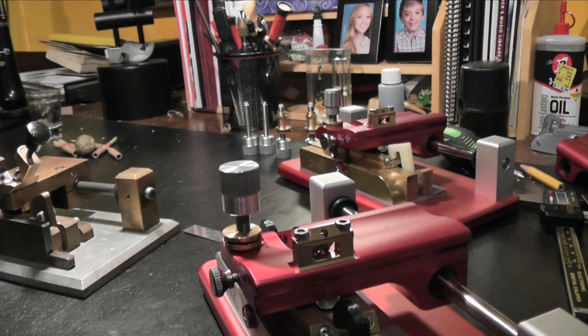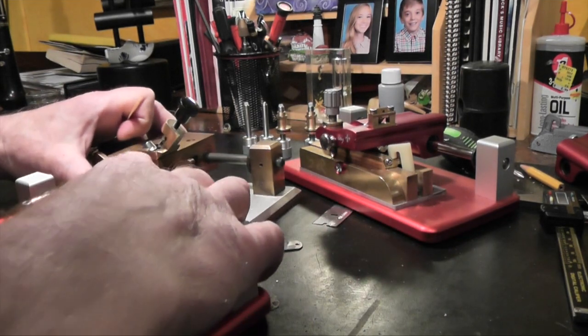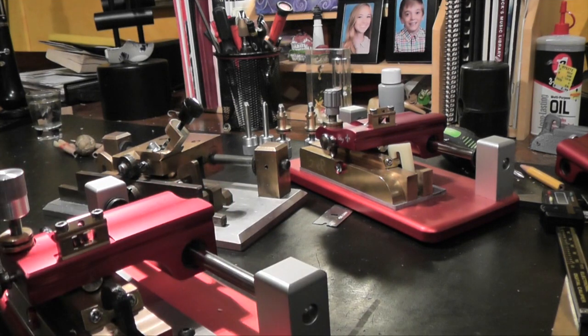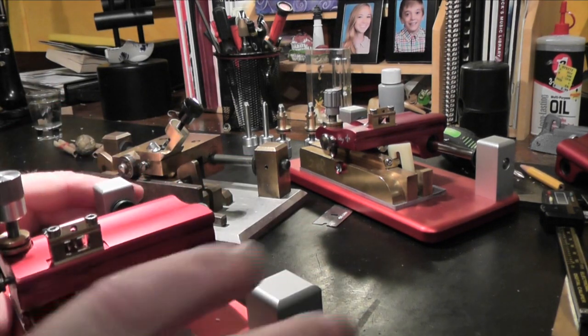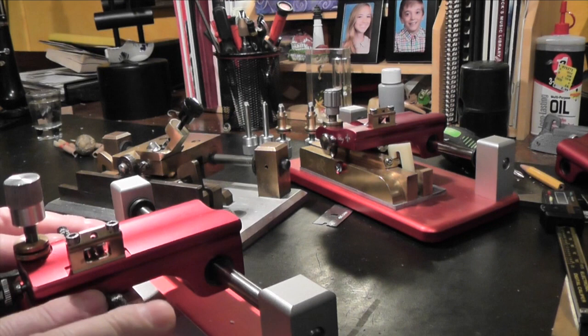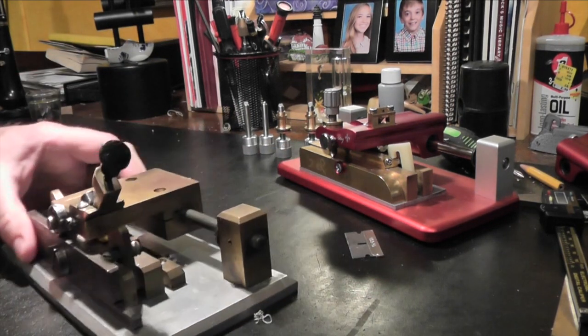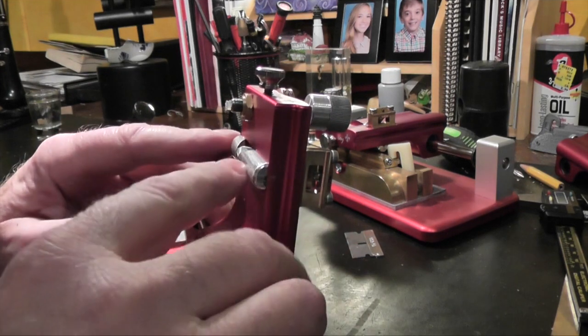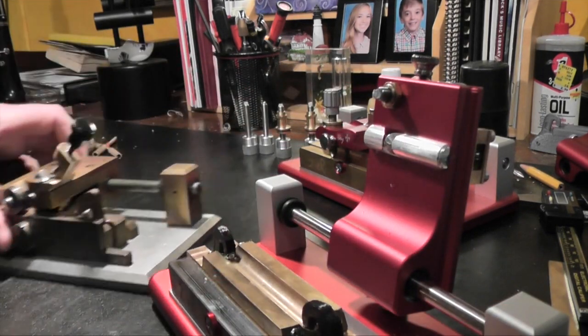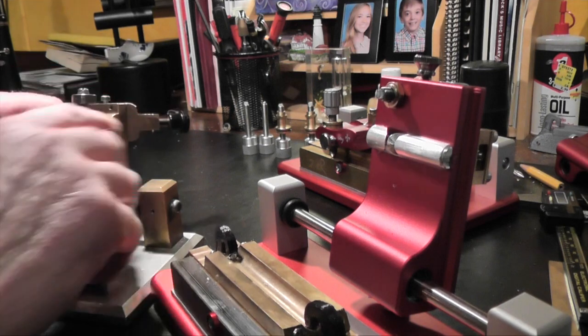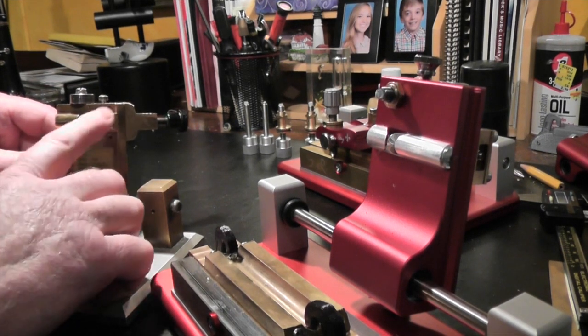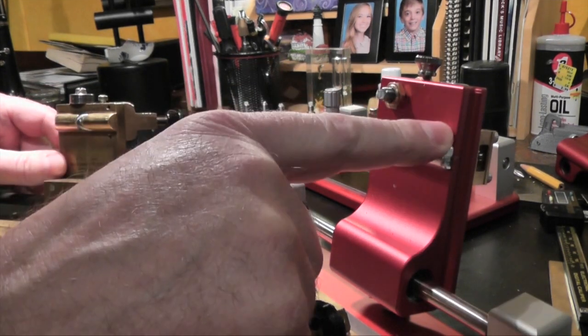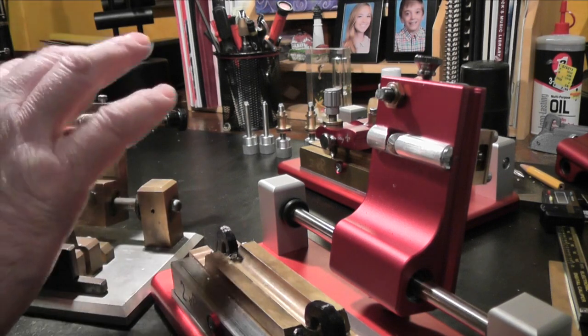But first I want to talk about the machine and the gouge, and I'm not sure that I made this clear, but this machine is essentially a copy of this machine. The guide on this right here, this guide, and this guide on this older graph machine are identical. Those guides are identical.